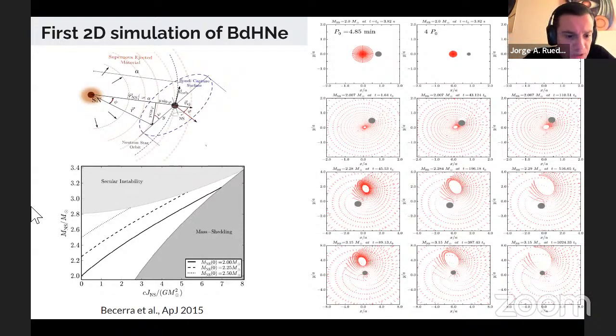In the plot on the left, you can see the neutron star increasing in both mass and angular momentum. These are evolution paths of the neutron star moving into the stability plane, and eventually it was able to reach either mass shedding, the Keplerian limit, or secular axisymmetric instability, so they could prompt collapse to a black hole.